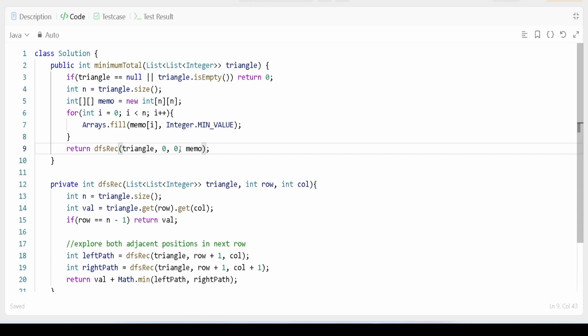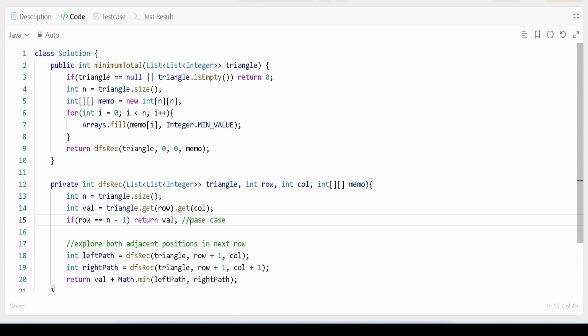We can pass one more argument, and this part should go in declaring the function, or method you can say, right here. Now we know that we have int n as triangle.size, right? And this has the base cases that we have written. So this time let's suppose we have the value here, and we are getting triangle.get row and get column, and we return it in the case of the base case. This is nothing but your base case, always remember.